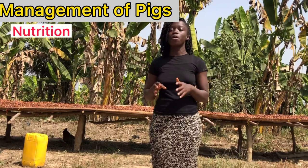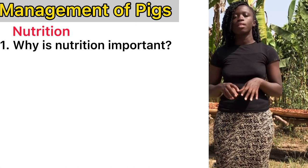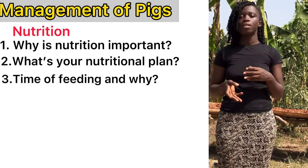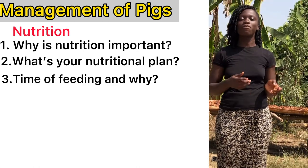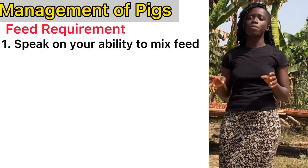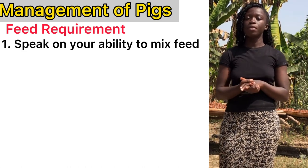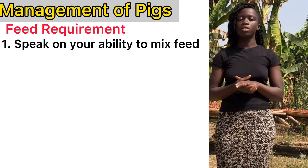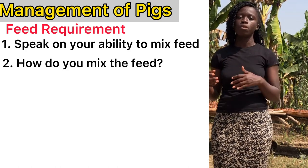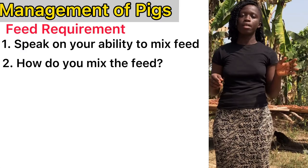Let's move on to nutrition. You speak on why nutrition is vital to the well-being of the pigs, the nutritional plan you have in place, and the timing of feeding and why you feed them at those times. For the feed requirements, you will speak on your ability to prepare feed for all pigs at the different stages of their lives — from when they are creep feeders, to starters, to growers, then to finishers and even to fatteners. You state the way you mix the feed, because the whole purpose of the business plan is to show that you have maximum knowledge in what you are doing.